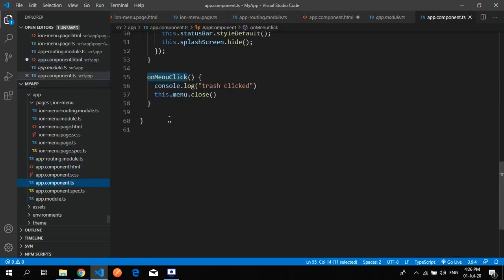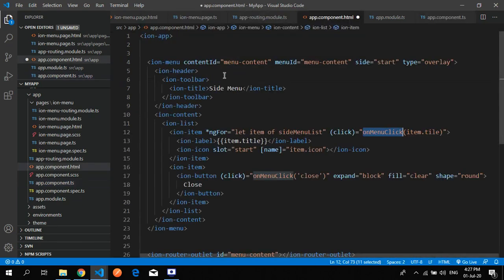And in the app.component file, we just use the item as the string, and we console it over here like this item, then using the concatenate, this is clicked.